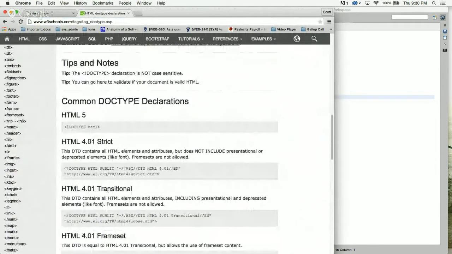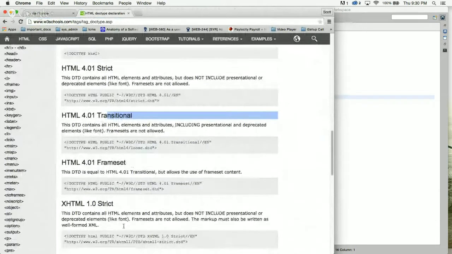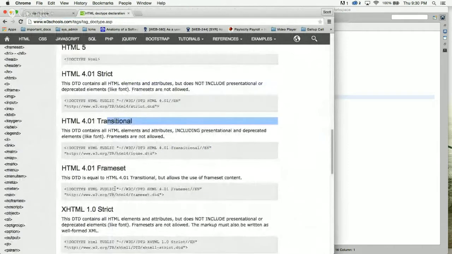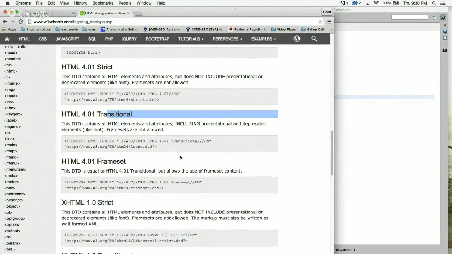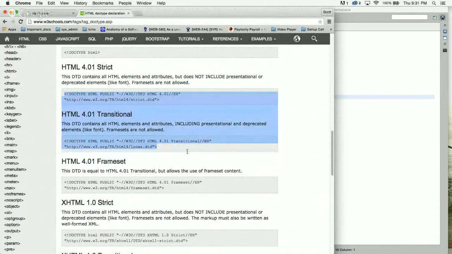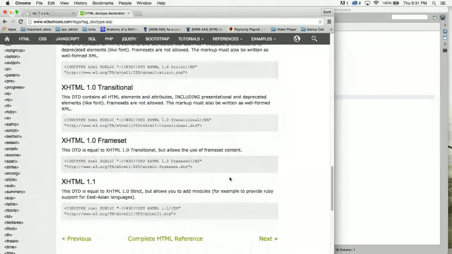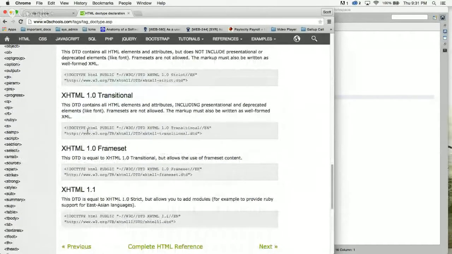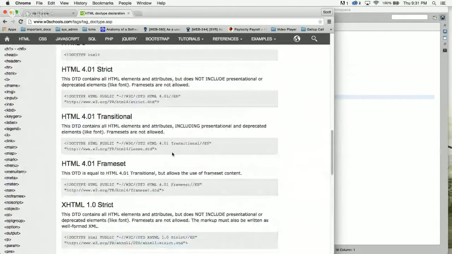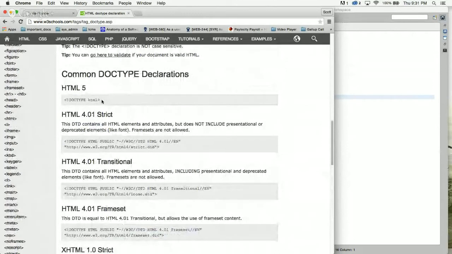So strict, transitional, frameset. I will say that these two were the ones that I saw the most, but I think strict was the one that I worked with. Or XHTML. But luckily we don't have to do all this gobbledygook anymore because of HTML5 standards. So it's just this now, and that's the requirement.